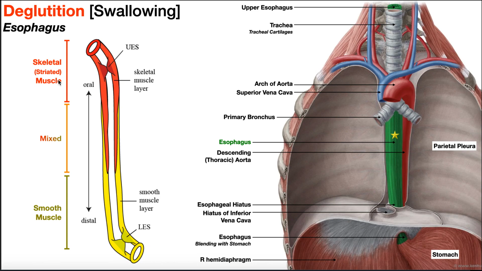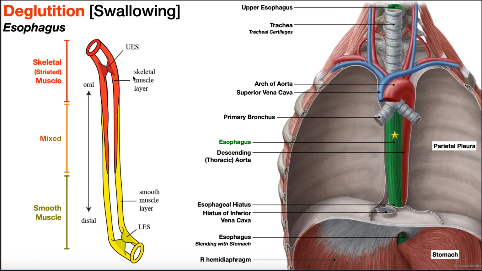However, it has a mixture of muscle types. It depends on what level of the esophagus we're at. So if we look up here at the top where the pharynx kind of blends into the esophagus, the upper part of the esophagus is skeletal muscle or striated muscle, but it's involuntary skeletal muscle, not consciously controlled. Near the bottom, where it will blend into the stomach, this is all smooth muscle. And then in the middle, it's a mixture where you have less and less skeletal muscle and more smooth muscle. So it's a blending of the two.